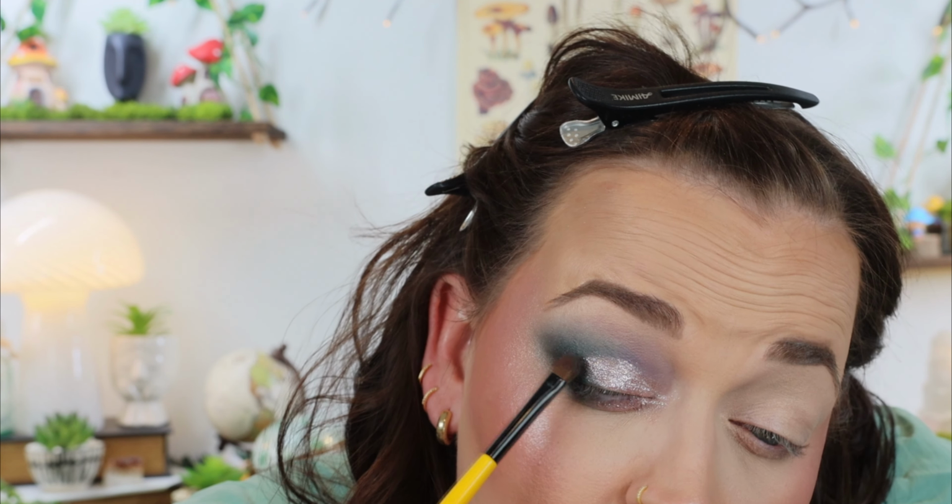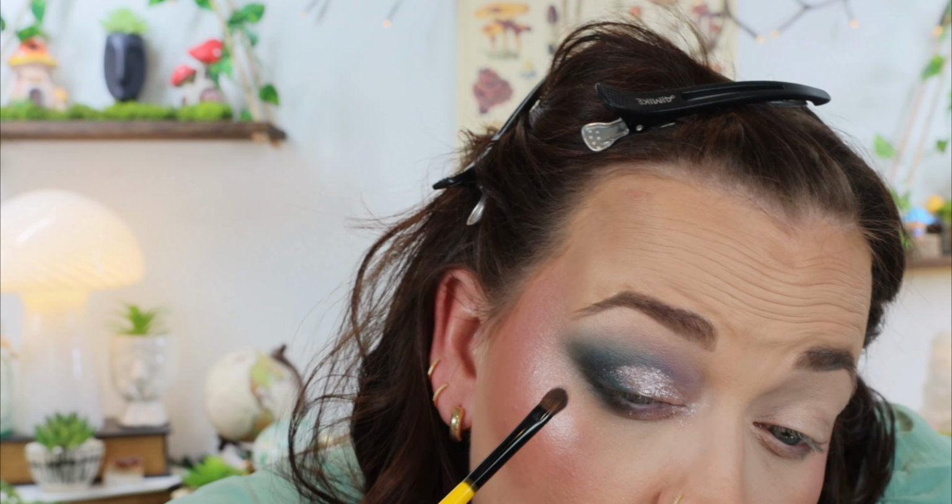Okay, so I'm going to go back in with the E27 and pick up some of that shade Concrete. And I just want to build this up right here and blend it in. I might need to pull in a different brush. So let's do the E01 from Sigma, because it'll help blend it better. Yeah, I'm glad I did that, because I don't want to lose that green out here. I think it's really pretty where it fades into this shade.